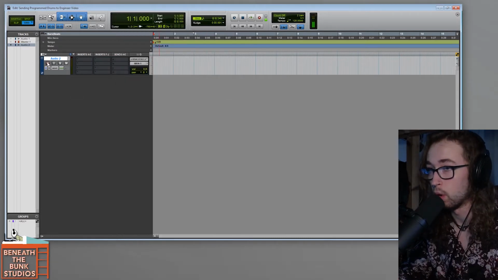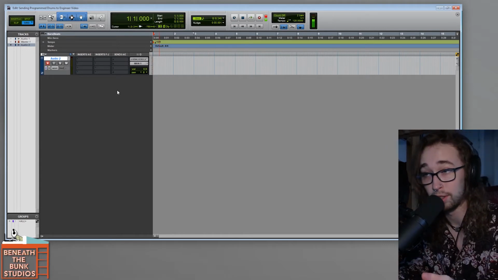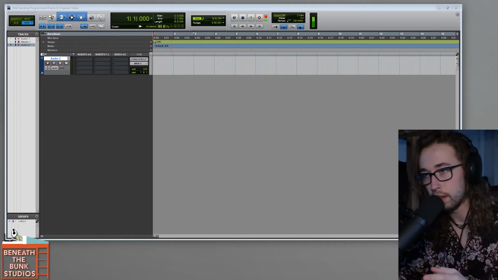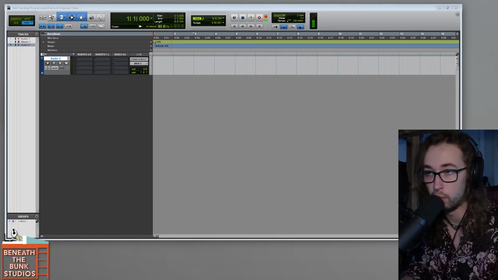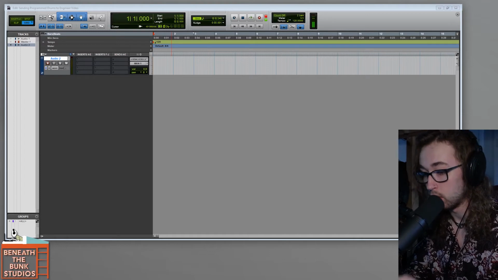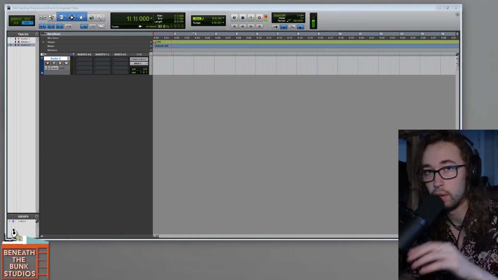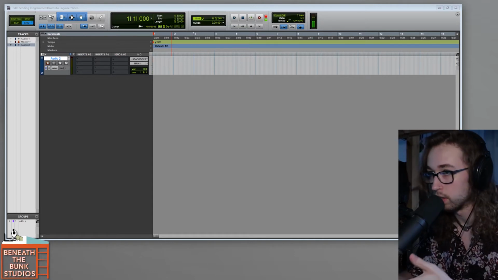Next, how do you record? Well, you're going to have the record arm button. Pretty much every DAW has a record arm button. That's going to be consistent no matter what you're doing. And then you're going to think to yourself, how do you actually record? Maybe you hit the record button up here. So you hit record, and now you're recording audio onto this track. Hopefully you get the idea of what I'm trying to say here. I'm just saying, break down your process, understand what you need to learn, and then use that to your advantage when you're doing your internet searches, when you're looking for how to do X and Y task in whatever DAW you're using.